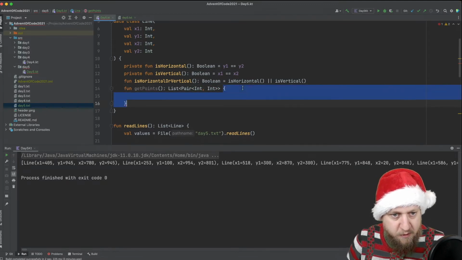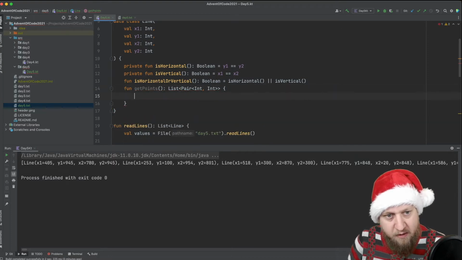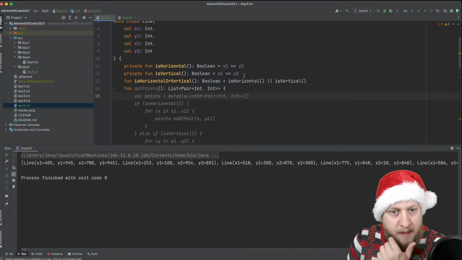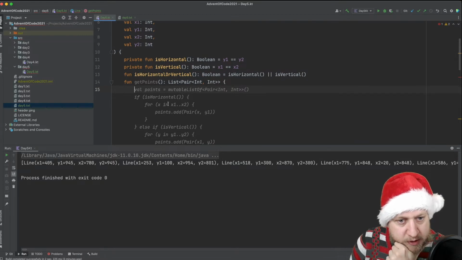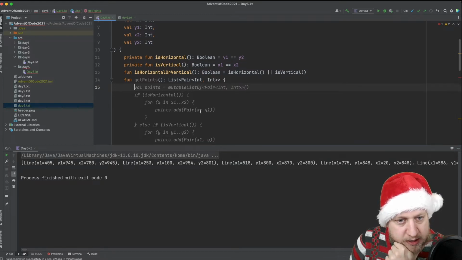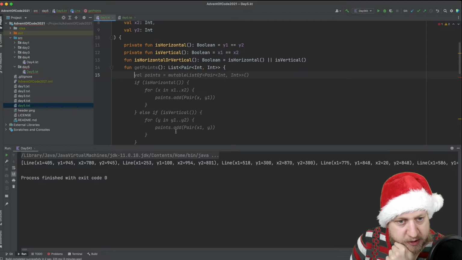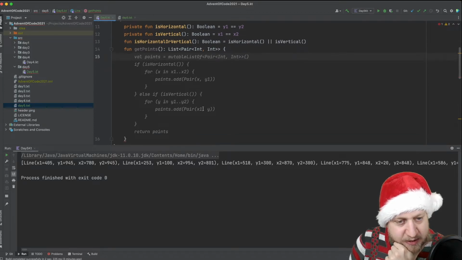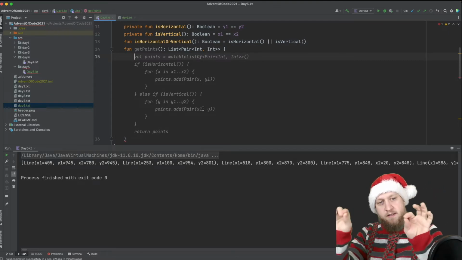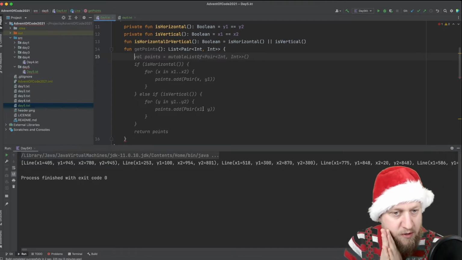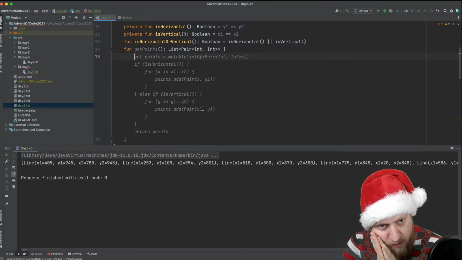Now let's see if Copilot can do this. Okay, it creates a list of points. If it's horizontal, it goes through the list, adds all points. If it's vertical, it adds all points. This is interesting. This only works if it's a line that is from left to right and top to bottom, I think.